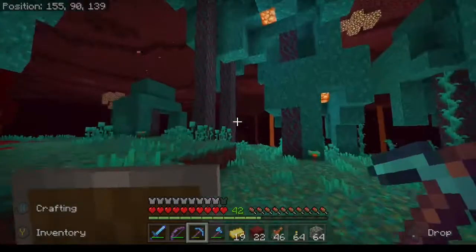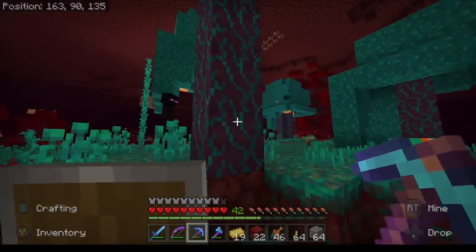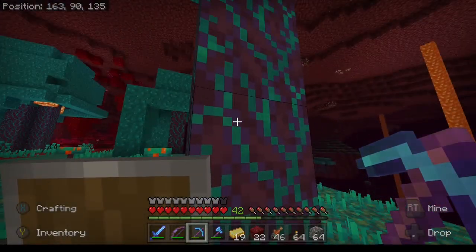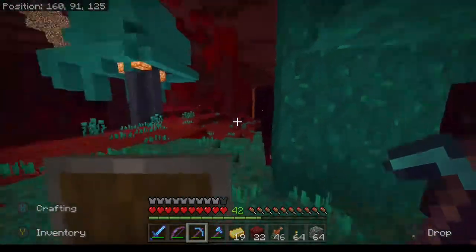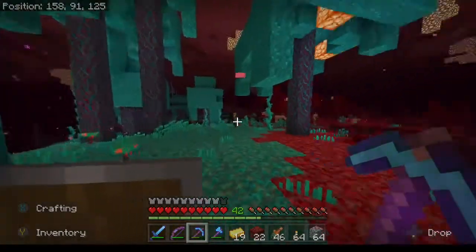And I love this wood. This wood, it's just so cool. You turn it into planks to build stuff with. You can lay it down and use it just like this, and it makes a really cool floor. Very cool. Love the colors. And then the shroom lights are very handy in these as well. So I just want to look around a little bit and see what we got.